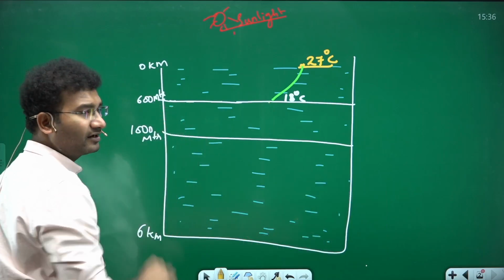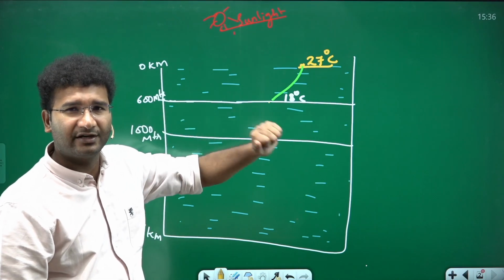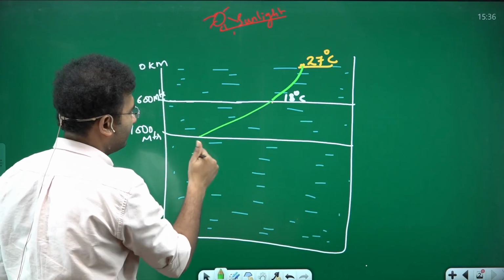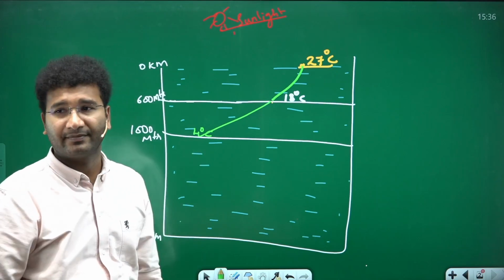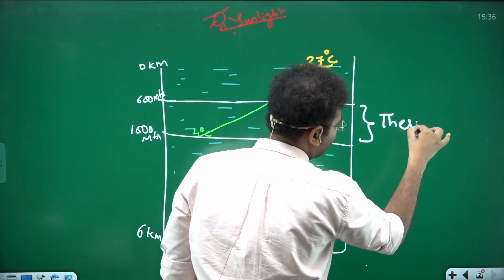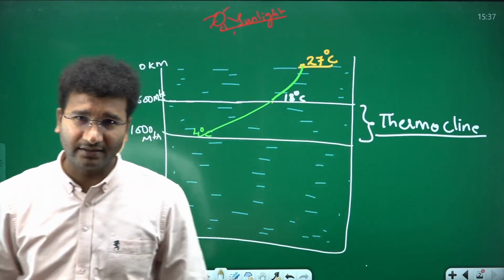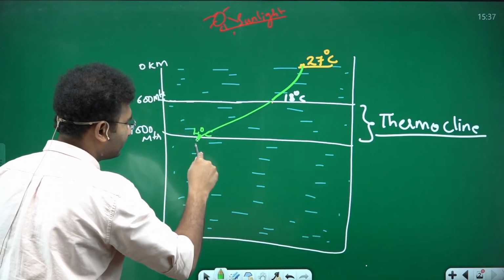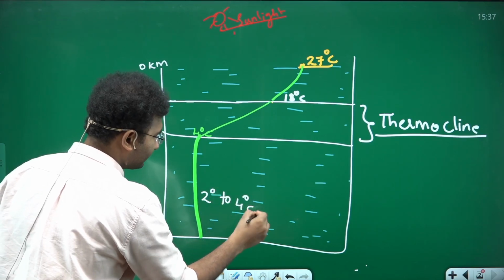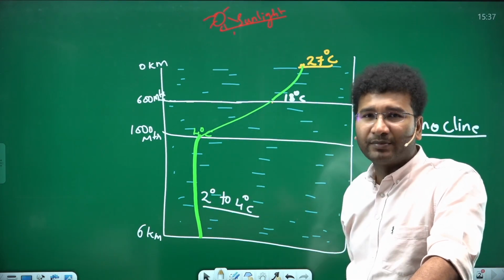Now from this depth, 600 meters to 1000 meters, the temperature drops drastically. Why? The sunlight cannot penetrate to that depth, so the absence of sunlight leads to lower temperature. From here, the temperature drops from 18 degrees to 4 degrees Celsius. This drastic drop region is called the thermocline, which is present at a depth of 600 or 800 meters, right? Now beneath this, the temperature is more or less stable, somewhere around 2 to 4 degrees Celsius, 0 degrees, 1 degree Celsius also. This is the ocean bottom temperature, right?